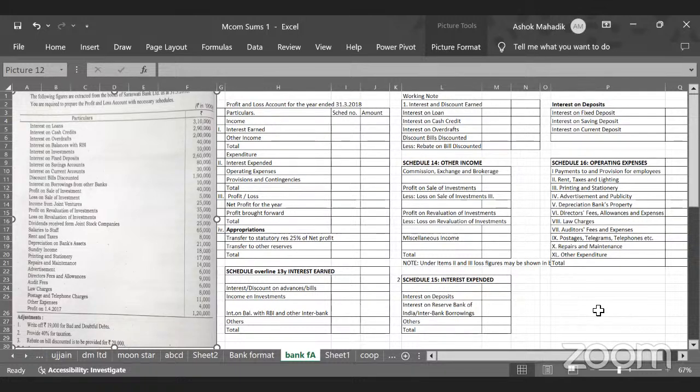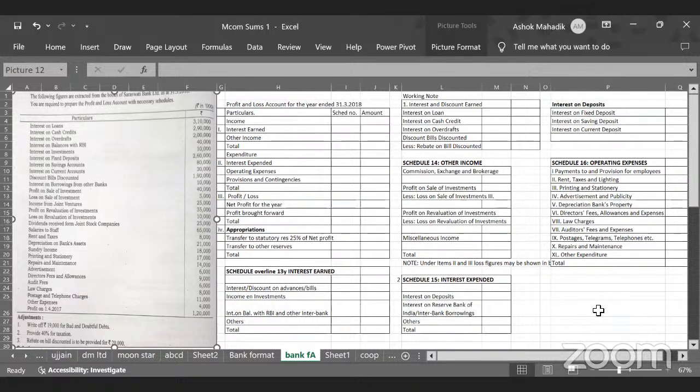See, in normal final accounts, we used to do marking. From 11th we have learned final accounts, but this is a little bit different from normal final accounts. Here, we won't be doing marking like trading and P&L, but the marking will be based on schedule numbers. So it is a must for everyone to learn the schedule numbers by heart. Otherwise, it will not be possible for you to solve this sum in time.